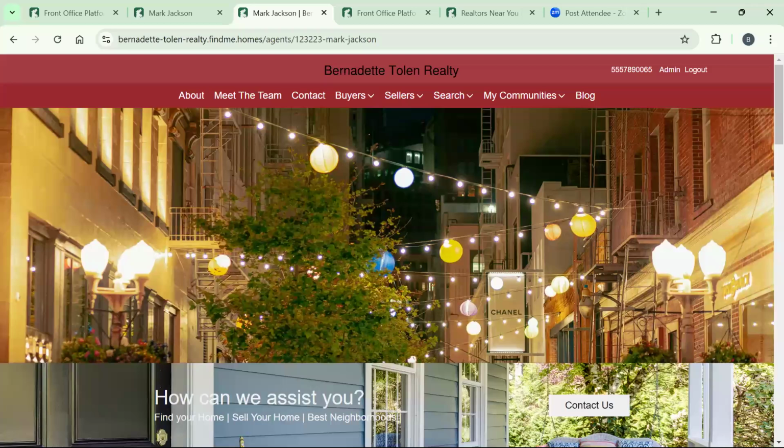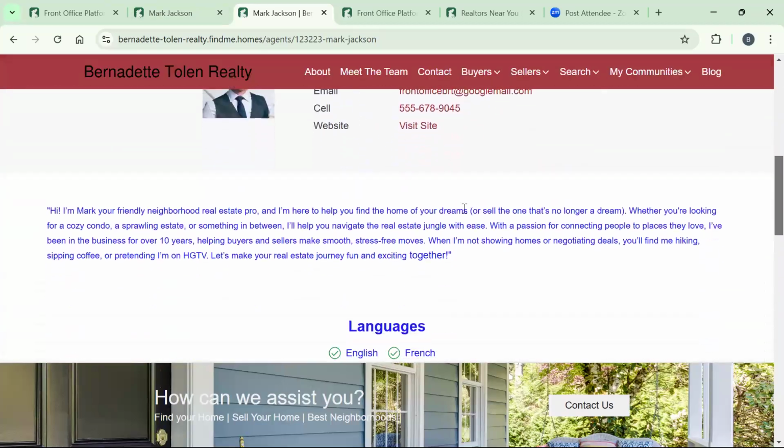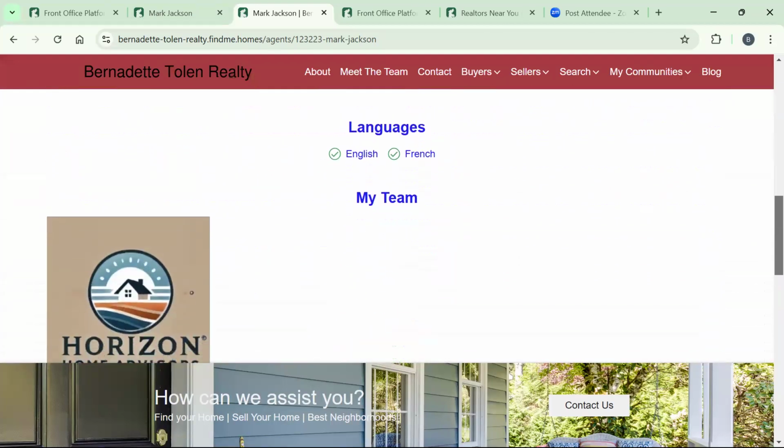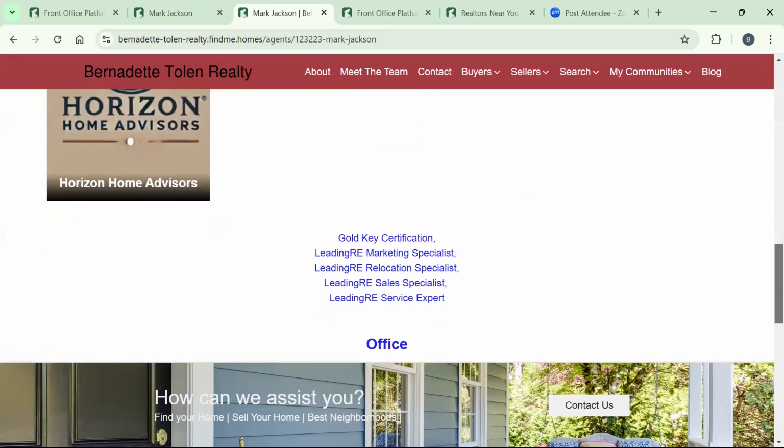But I'm also going to tell you that, while there's a lot that you can add, at the very minimum we recommend that you put a hero image out here, that you put your bio out here, that you put your language if you speak a secondary language that you feel comfortable enough to conduct business in, and also that you put your agent highlight information out there, because people want to know.